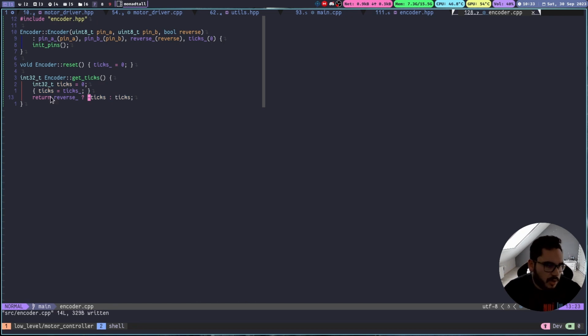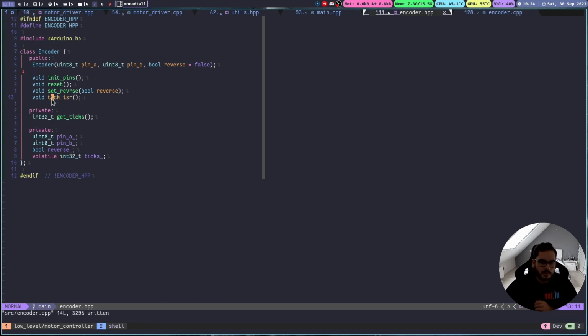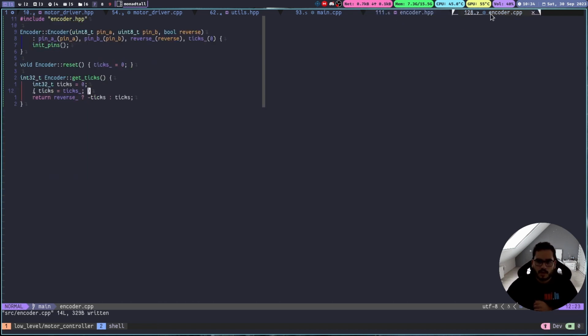So why did I create this atomic block? It might happen that you are turning the wheel, and no matter what, when you have an interrupt pin, if it detects it's rising, in our case, it will call the ISR method here. But it might happen as well that you are currently reading this. So let's say you are here on this line, the interrupt will be triggered.